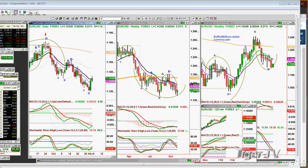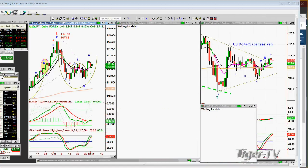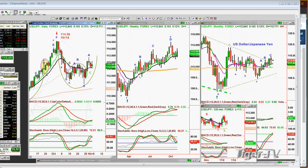And if you look at the USD/JPY, that is the yen, it's trading at 112.84. It's rising, but it's kind of stuck in a range between, let's call it, 113.50 and support at 111.20, which needs to hold. If that support goes, that's a real problem. It's a peak D in the weekly, but holding the line. Look at that 14-period moving average. It's like walking the staircase, and that's really important because the monthly chart is still pretty good, and the technicals have rallied.